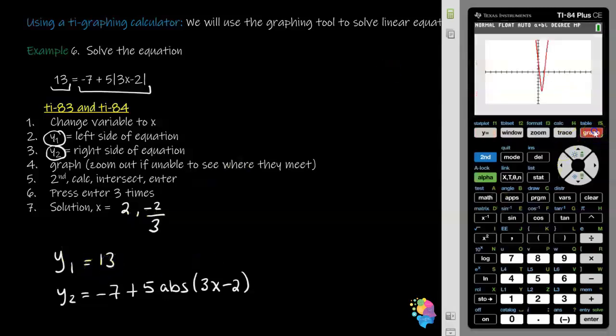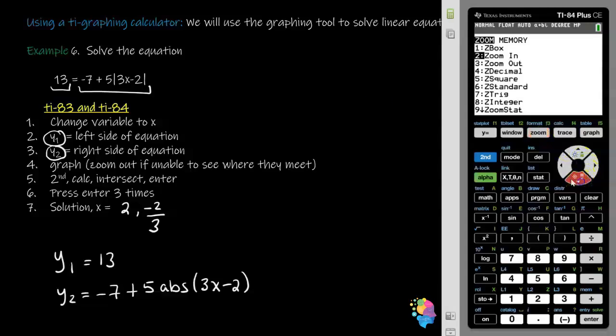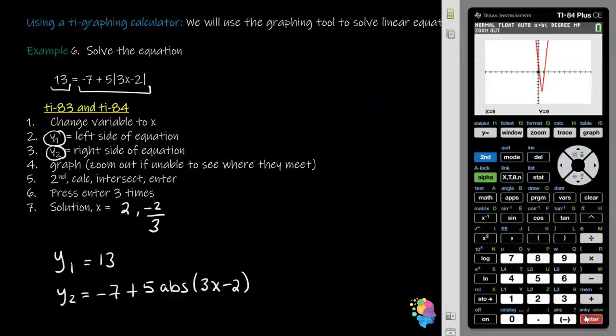The reason we don't see the 13 is because this graph goes from -10 to 10. So we're going to have to zoom out. Okay, so let's do that. We're going to have to zoom out so that we can see both equations, the y1 and the y2. So zoom out, press enter, and now I see both equations. I see the blue and the red. So once I do that, now I'm going to have to go to second, calculate, intersect. Now you see how they intersect in 2 different places. They meet over here on the left side and then again on the right side.